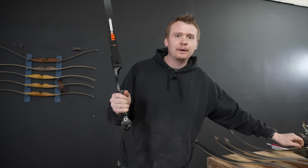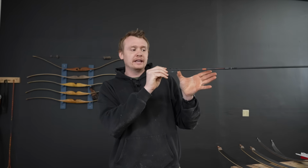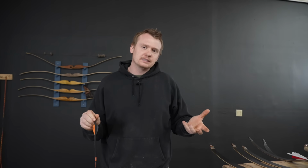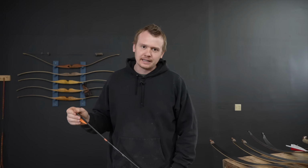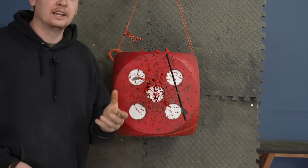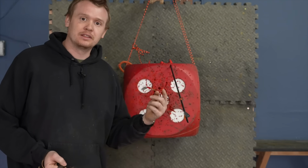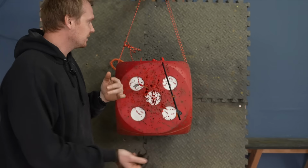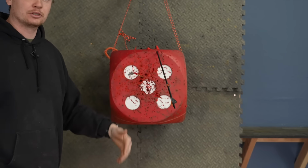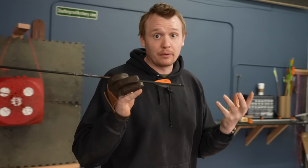The type of arrow rest used on a compound bow or on some traditional bows are built so that the vanes don't interfere with anything and allow it to fly freely. But in most cases, for traditional bows, you're gonna be wanting to get feathers. So you can see the target here. I shot two arrows. One has the feathers, and that's tuned to my bow, and it shot straight in. Whereas this one with the vanes bounced off the riser, and so it shot into the target at this ridiculous angle. So the only time you'll want to use vanes is if you have a rest that can take it.